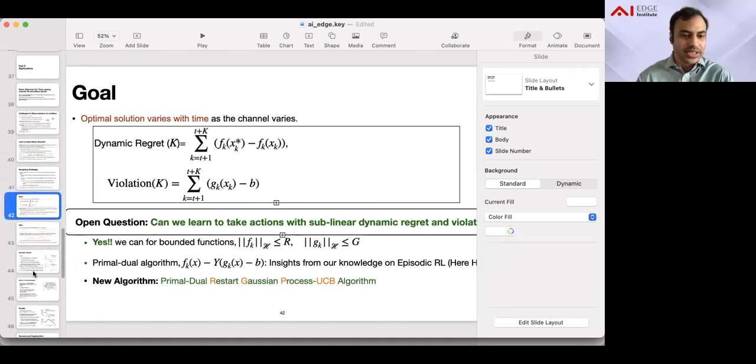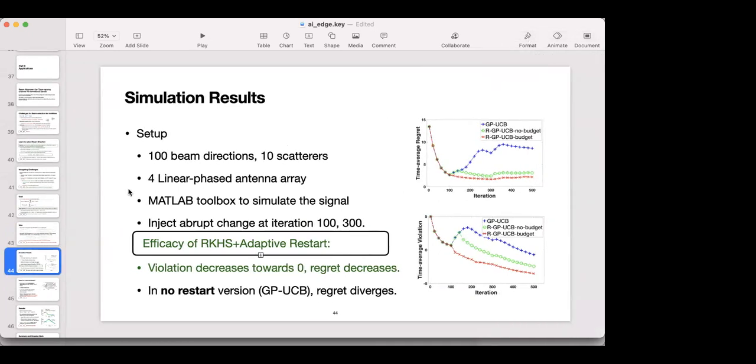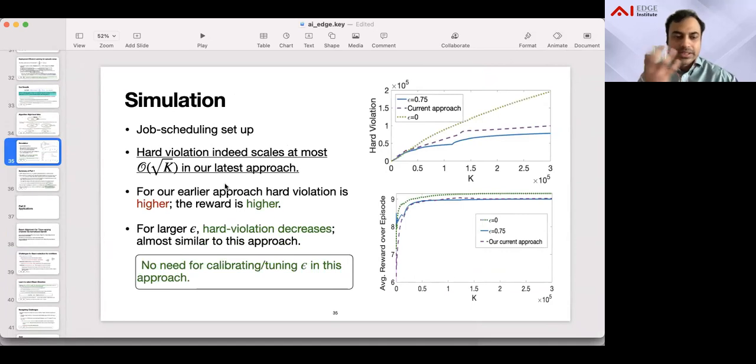Yeah. The total violation does not mean that you are not violating the constraint. Just let me show you. As I mentioned here, we can also tighten this optimization problem by adding some epsilon there, and we can force a hard violation, which would be a better metric, leading to something like square root K, a much better performance in terms of violation. You can tighten these optimization problems to fool the agent that you are solving a tighter optimization problem, because we are trying to have some kind of envelope and explore in this space. That is also possible, but we have not done this experiment yet. I suppose if you do that, you would see much more violation degradation.